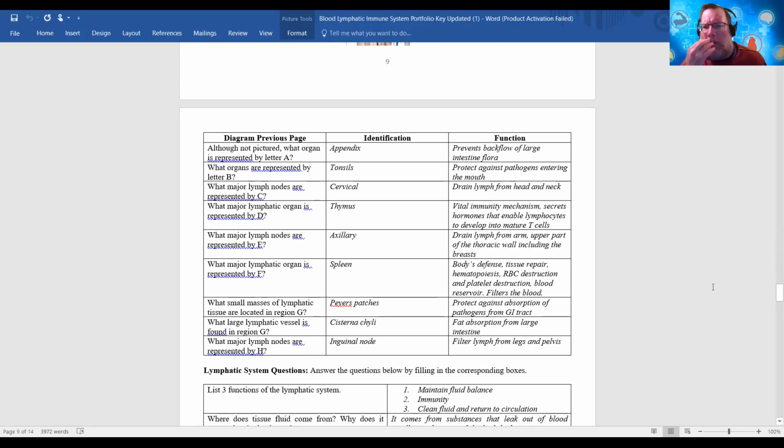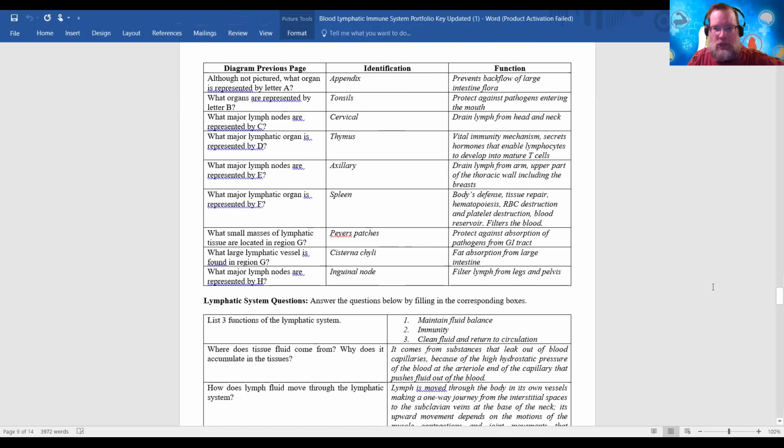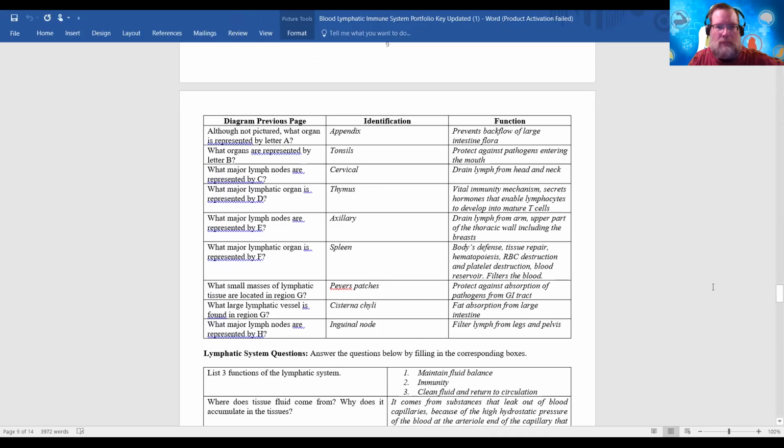Same with eye color, we'll look at how a baby can be born with and keep blue eyes. A lot of babies are born with blue eyes and they convert to hazel or brown, but can a baby have blue eyes and keep them its entire life with two parents that have brown eyes? The answer is yeah, absolutely. We'll look at how that could be possible, and then we'll look at blood typing and some of that. So yeah, we do a little genetics and heredity unit as well.